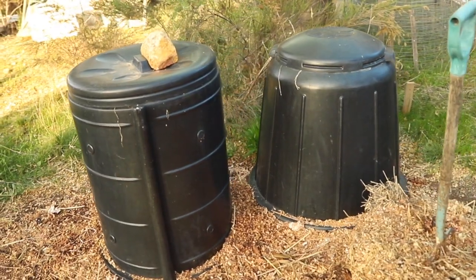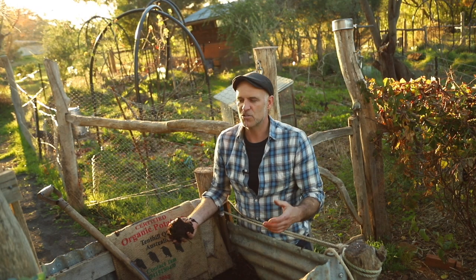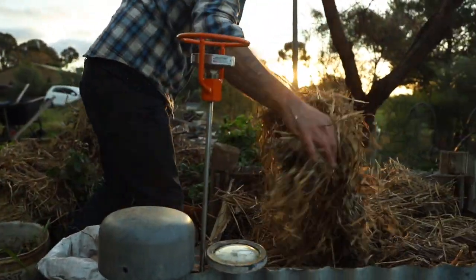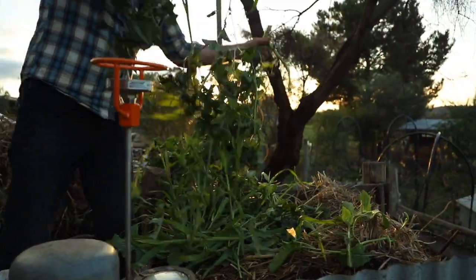Composting. There's lots of different ways that people compost. Plastic bins in the backyard, worm farms or compost tumblers, to home constructed bays, or even just piles where people build up their compost heap in the corner of a garden. We're going to focus today on hot composting, which is a process that actually uses the microbes that are present in the material that we're composting to heat up and speed up the composting process.